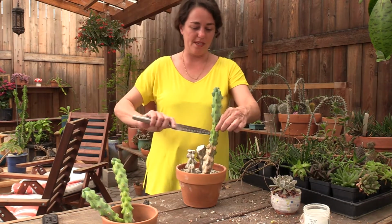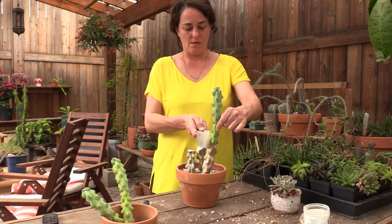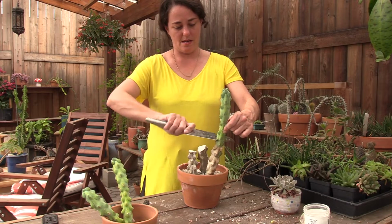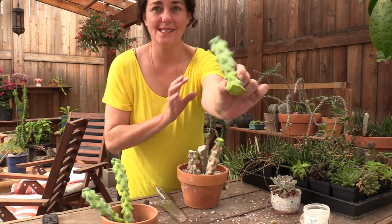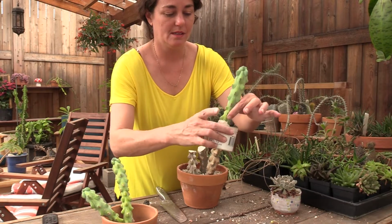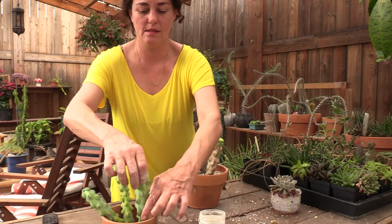We have blazing hot summers here. And I'm just assuming, let's see, let's go right. This is nice. Very easy to cut right here. It's like butter, okay? So this is nice, new, clean growth for the most part. There's a little bit of imperfections. Powder it up, pop it over here.